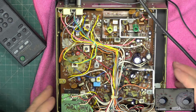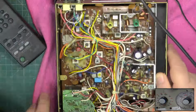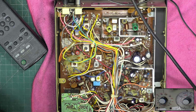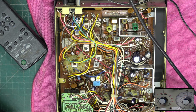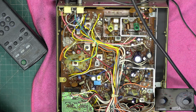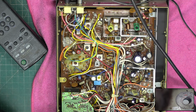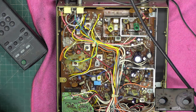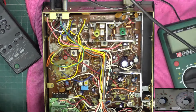We will probably end up taking the bottom off, but no, let's see what we can do, what magic we can work. So we're going to select channel 40 to do the VTO first. We're looking for 4 volts on receive and 4 volts on transmit.